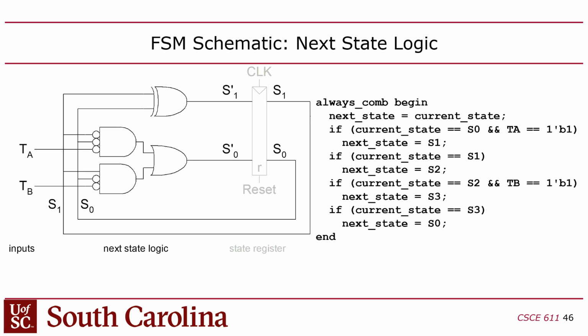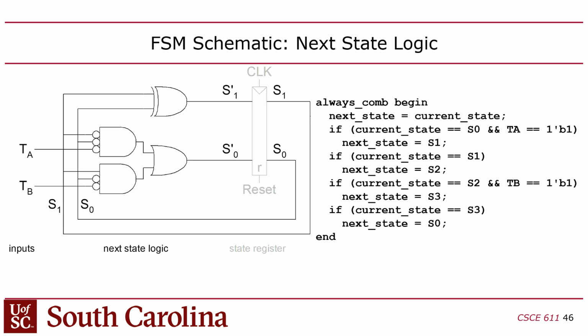That way, if I get through this if statement and I never assign the next state, I won't create a latch because I've got this default. Basically what this default says is that if none of these conditions in here match, just assume I'm staying in the state I was, right? So this adds a default loop back transition to all my states.